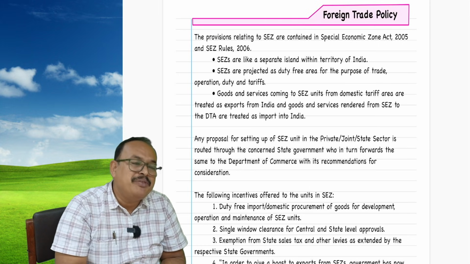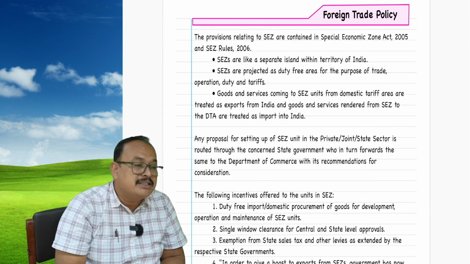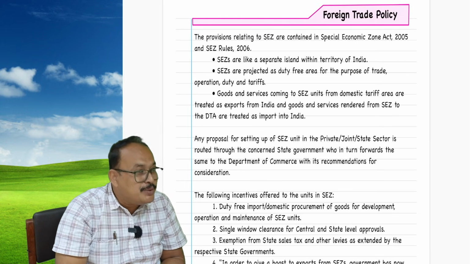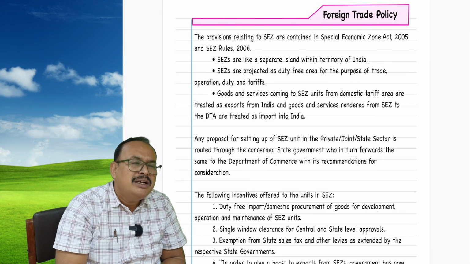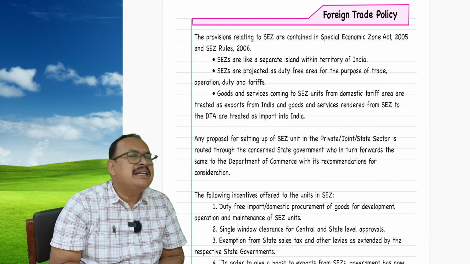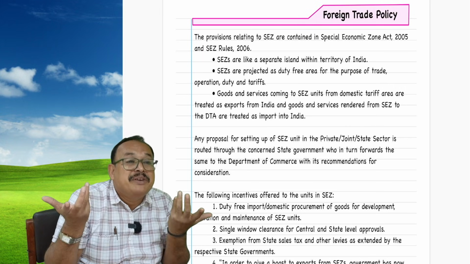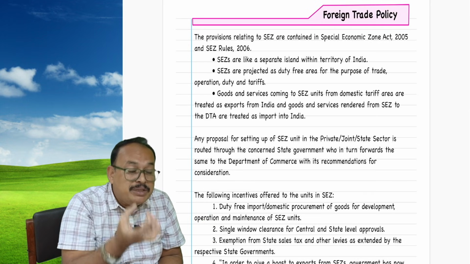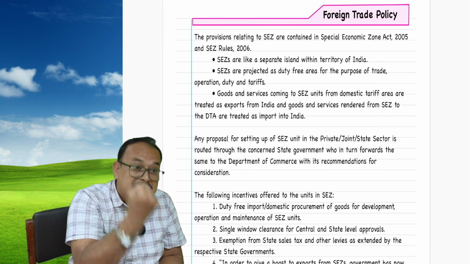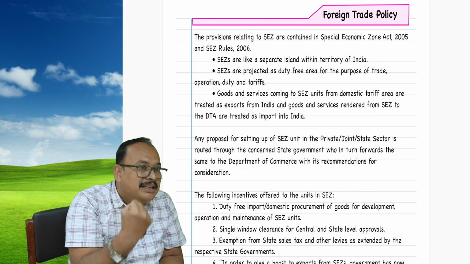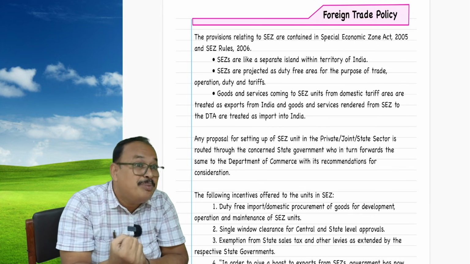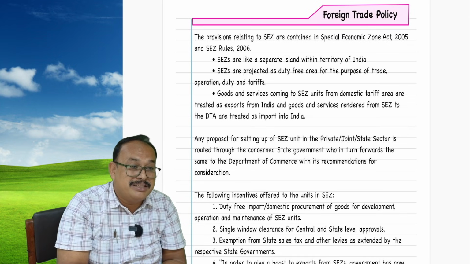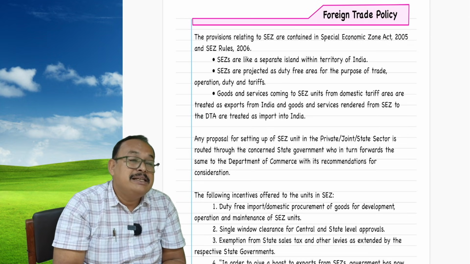Further, I can simplify to say that special economic zone units are competent to get the RODTEP scheme, remission of duties and taxes on exported products. Sir, they are not liable to pay duty at all. Why do they get this benefit? What is the use of this benefit? This is a big benefit for them, because the RODTEP scheme license is nothing but a license. If they are not going to pay duty, they can sell it off to somebody else and encash the payment. So it is a cash back offer to our export units, a helping hand to the SEZ units.